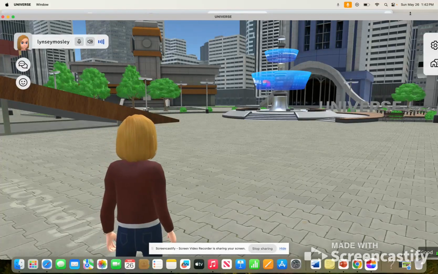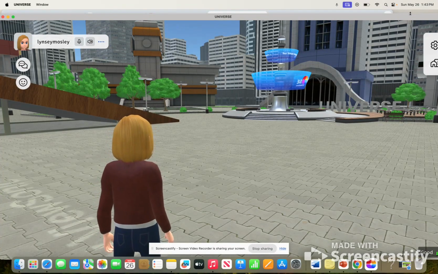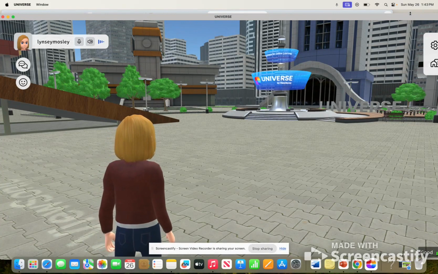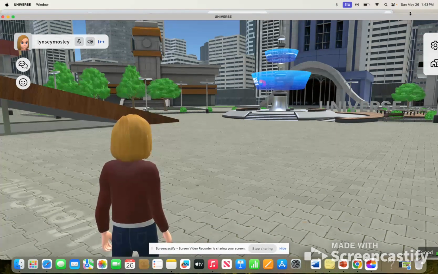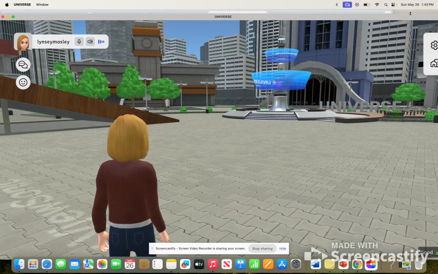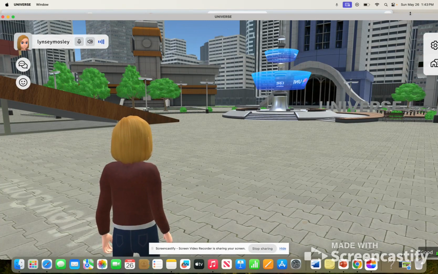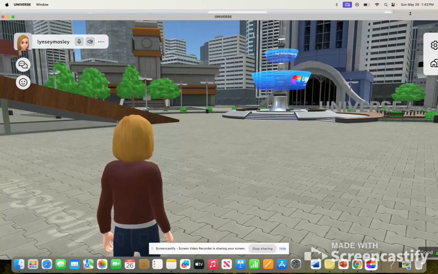For this tutorial, we will be taking a look at Universe by ViewSonic. This is a metaverse type platform that allows teachers to work with their students through this virtual reality platform. We can collaborate, host class, talk, have discussions all from afar, but it seems like we are all there together. The cool part about it is the students get the opportunity to represent themselves in the form of an avatar.